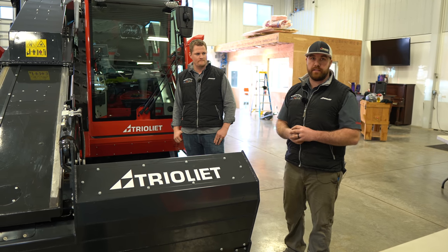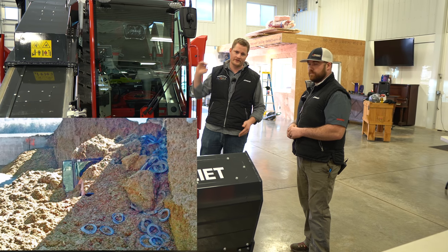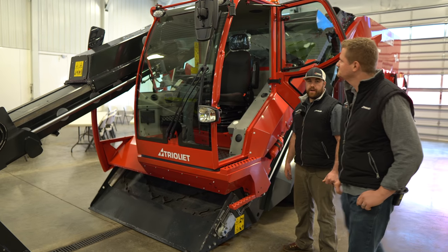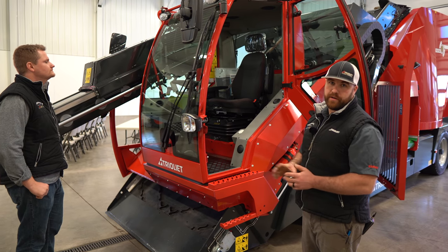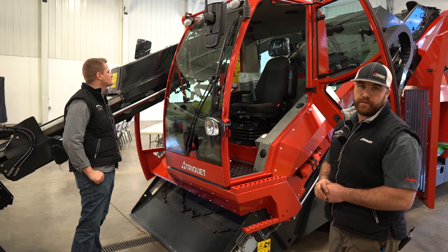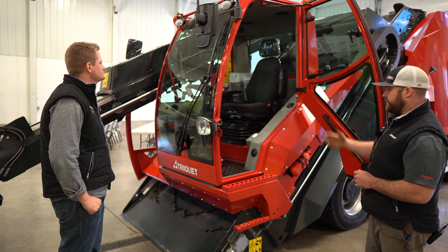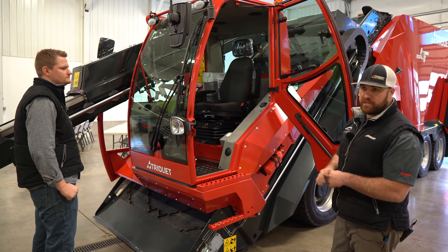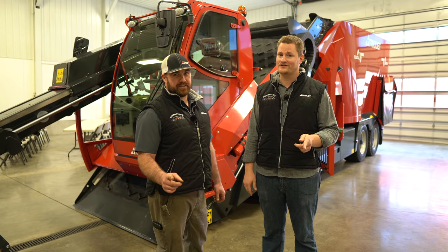This machine is equipped with auto contour facing, so you don't have to have your operator moving multiple different levels to get a smooth contour. He simply puts it in auto contour mode, raises it to the top of the stack, and it brings it down in a straight line even curve. The smoother your face, the better your silage lasts — and not only does your silage last longer, your employees are safer because you don't have a big bow in it for an avalanche of silage to bury someone. The cab is very quiet, operating between 1,500 and 1,800 RPMs with variable displacement pumps — full cutter speed and full hydraulic functions at those RPMs. Cab features include heater, AC, a refrigerator/cooler, and a camera display. Remember: if mixing's your game, Skolton's the name.